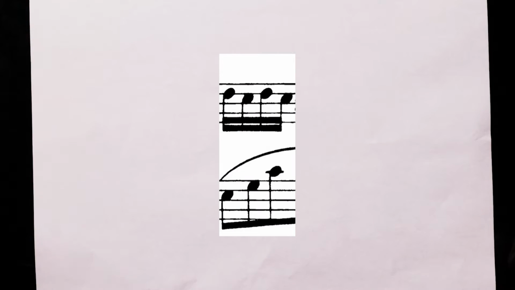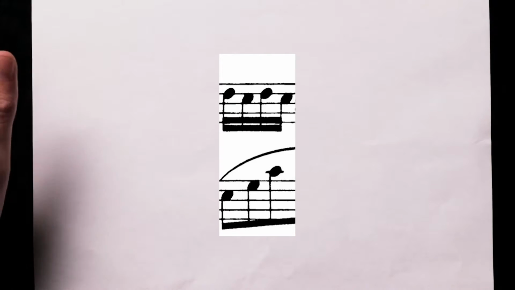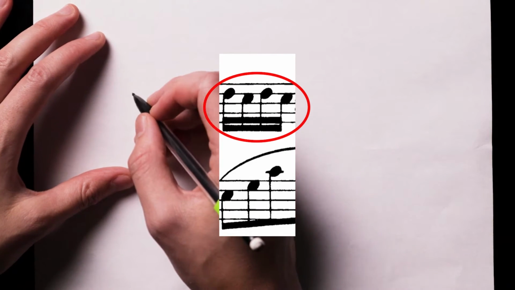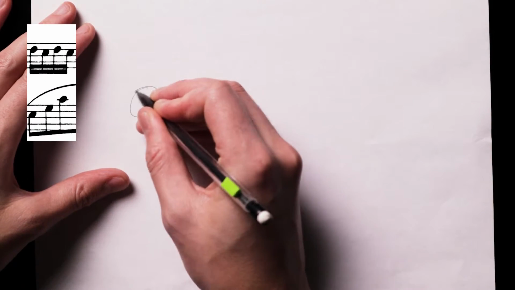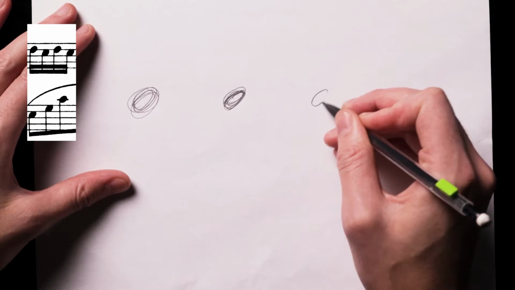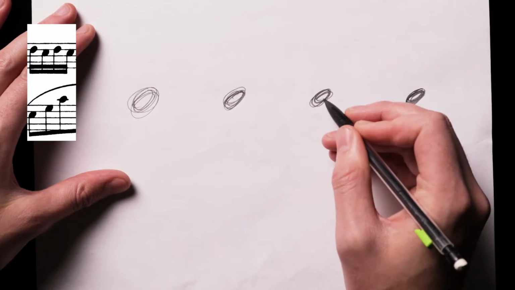Okay, let's flip this page over and try a different one. Let's try something a little bit more complicated. So a 4 against 3 rhythm, which is found in the Chopin Fantaisie Impromptu. So in 4 against 3, what note group has the most notes? That would be 4, right? 4 is more than 3. So write down 4 notes. Try to write a little bit bigger this time. Also leave space in between like before, because we'll be writing in subdivisions.